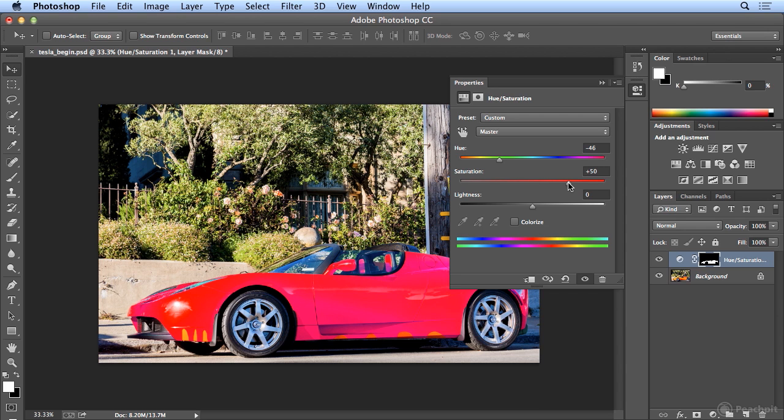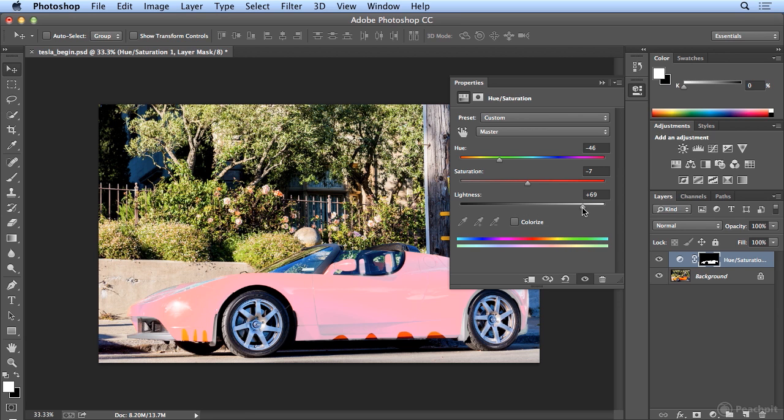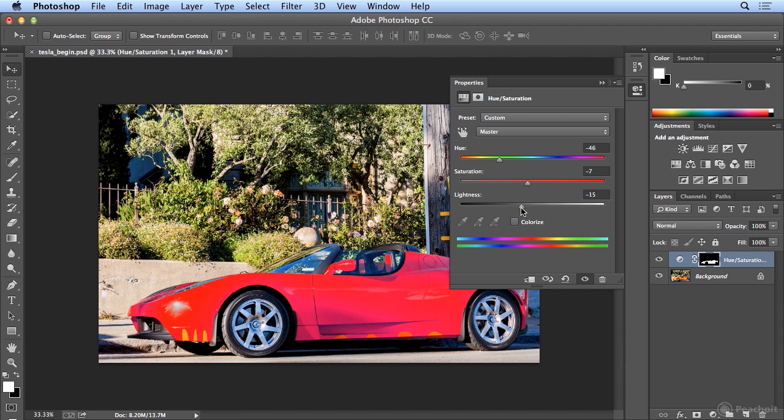I can increase the saturation, which may cause it to look fake. I can pull out saturation, it goes towards a gray car, but I'll leave it just slightly in the positive. I can go for a darker shade of red, but be careful. Lightness often makes it look fake. So I think it's safe to go a little bit darker, but be careful not to go too light. And here are the traps I built for you.